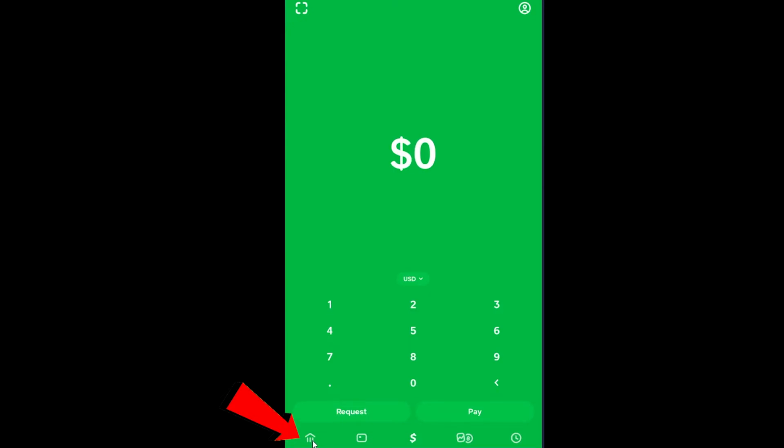So first, you want to open Cash App. This is going to be your interface. Once you open Cash App, you want to click on this button over here, which looks like a small house, but it might show you some amount of money on your Cash App. Since I have $0, it's showing me this house icon. But if you have some money stored in it, it's going to show you the amount of money stored in your Cash App.